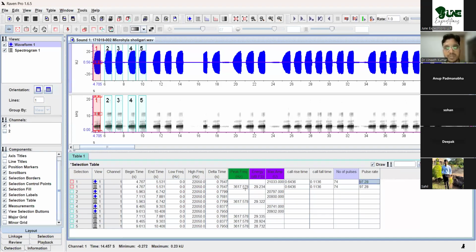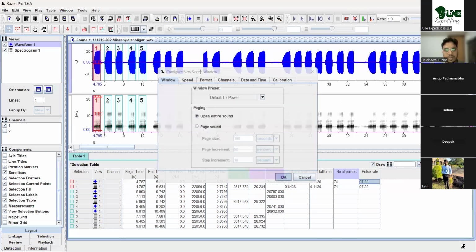Can you do that on your system? Open the file, Microhyla ornata. And show me what's going to happen. What is the peak frequency at least? Let's do this exercise. This is the ornata call.